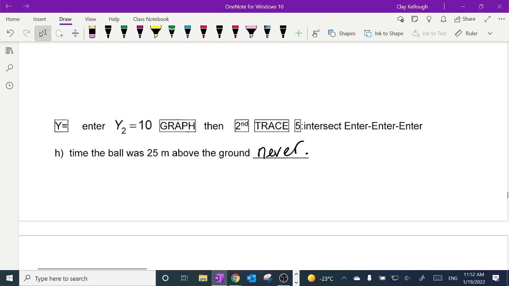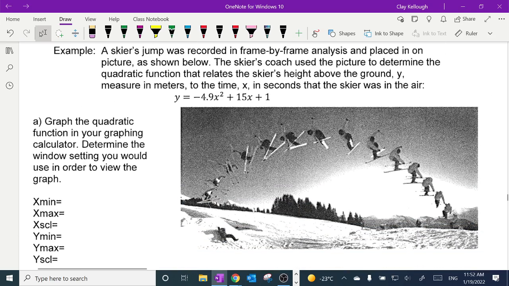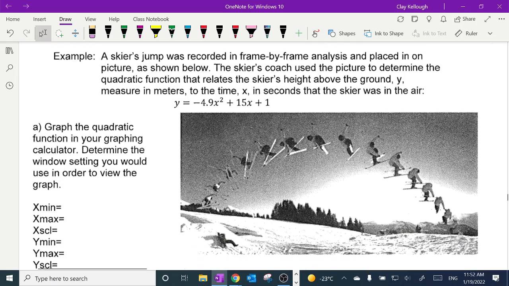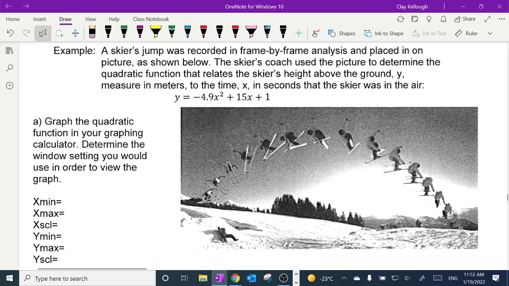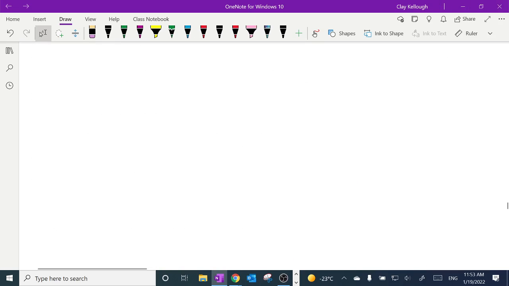Okay, why don't you try the skier guy? And I don't care if you don't want to use the TI, which most of you don't have to worry about. You just have to plug in the equation and answer all the questions. So see if you can do that. We'll go over it tomorrow, and then we'll also maybe go over the last couple pages here. And then whatever time's left after that, you can just work on homework, because there's only 2 more examples here, and they're pretty easy now that I've shown you all the steps. So I'll stop the video there. We'll go over this question tomorrow, and the one after it, which apparently is a blank page.